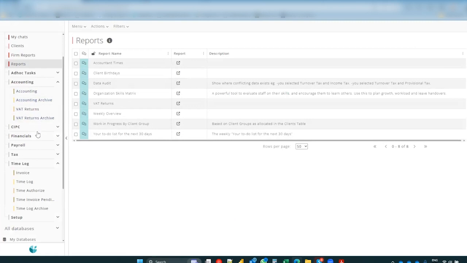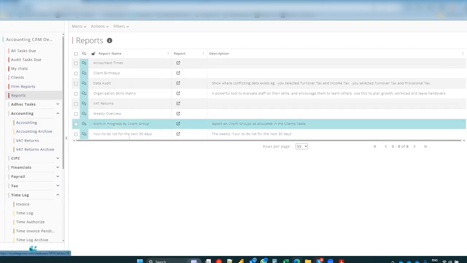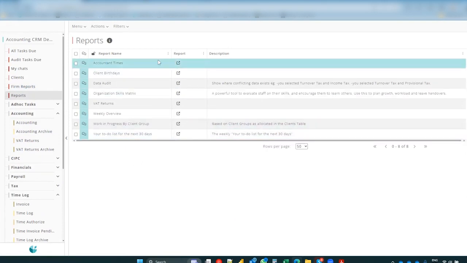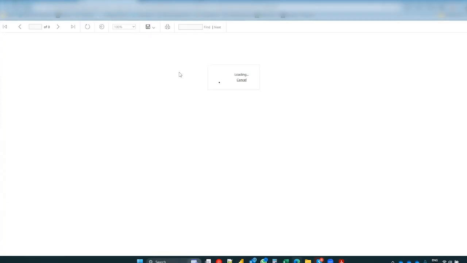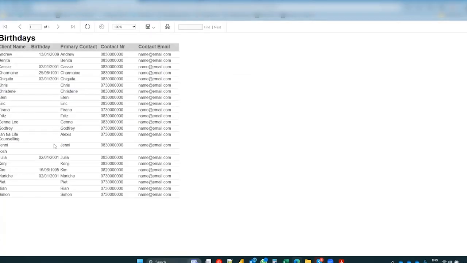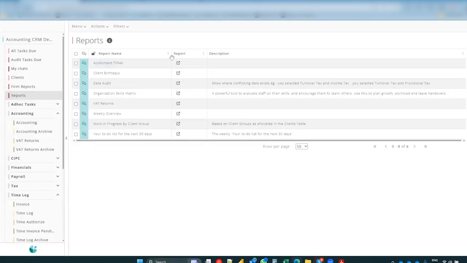We also have some reports that are available to all the staff. So the firm reports will only be available to your partners and super users. That is again explained in the Get Started link. But general reports available to your staff include a list of client birthdays, so you guys can keep track of all of your natural person clients and when to wish them a happy birthday.